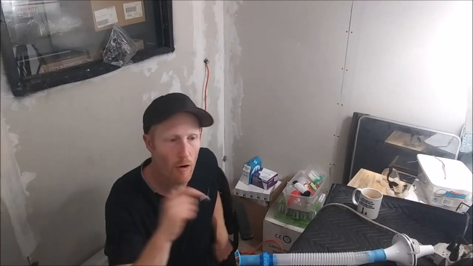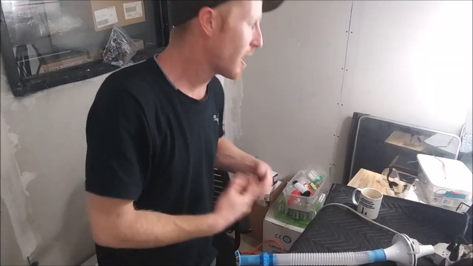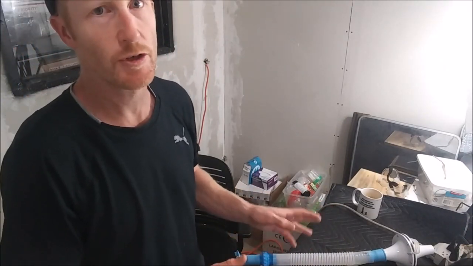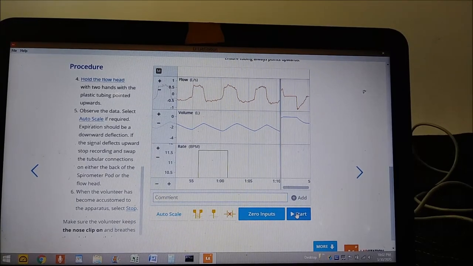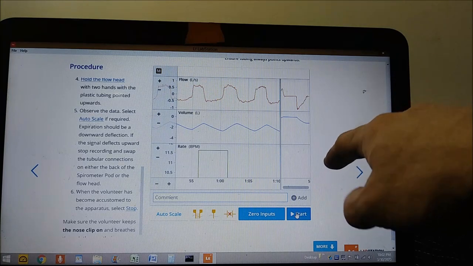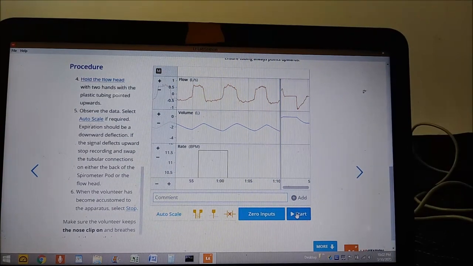Now I'm going to bring you over to check this out as I run it, so you can see what's going on on the screen. I'm going to hit start and let it run for a few seconds, and then I'm going to put the nose clip on and take a breath. The first thing I'm going to do is exhale into the mouthpiece, and this line up here should dip. If it goes up, then we need to switch the connectors on the pod, those two airlines that connect into this pod over here, or we need to reverse the mouthpiece to the other side of the membrane. So let's do that right now.